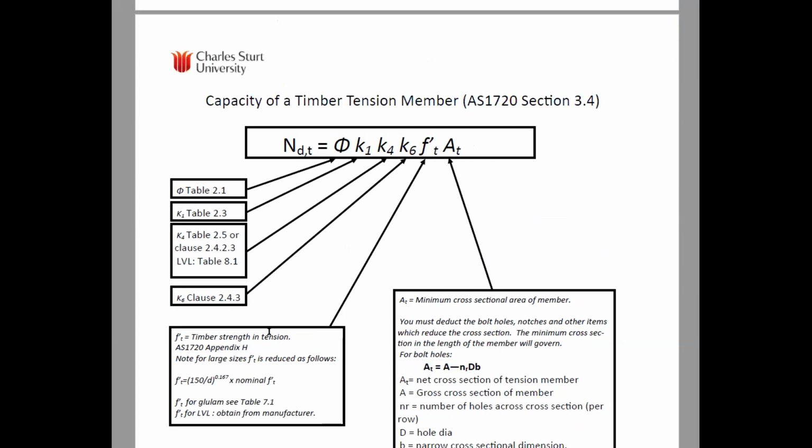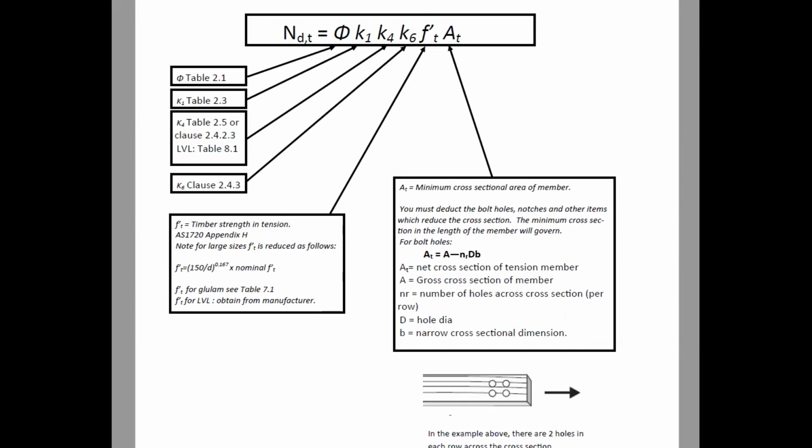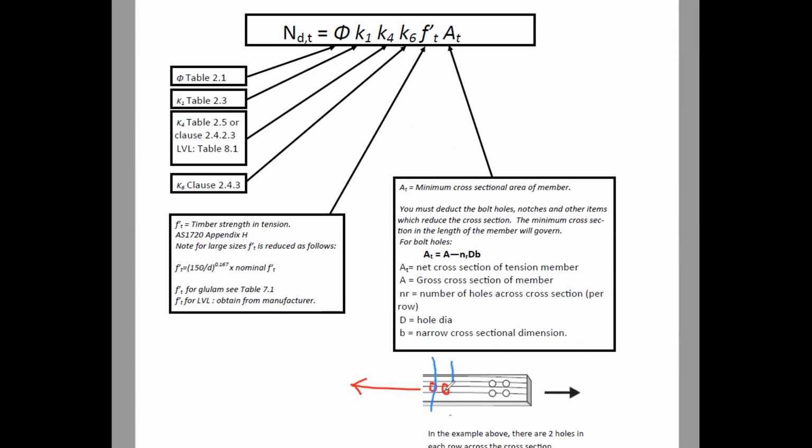With tension, if you had two bolts in a row in the tension axis, only one of the bolts is going to be taking the majority of the load. Good question. Let's do it on the other end here. If you had a bolt there and a bolt there, and you're taking tension load, that's a lovely question. The minimum cross-sectional area, you only have to take one bolt out of that, because it's directly behind the other.